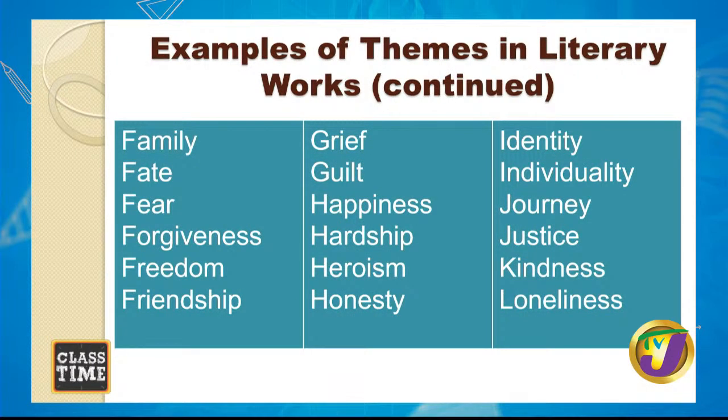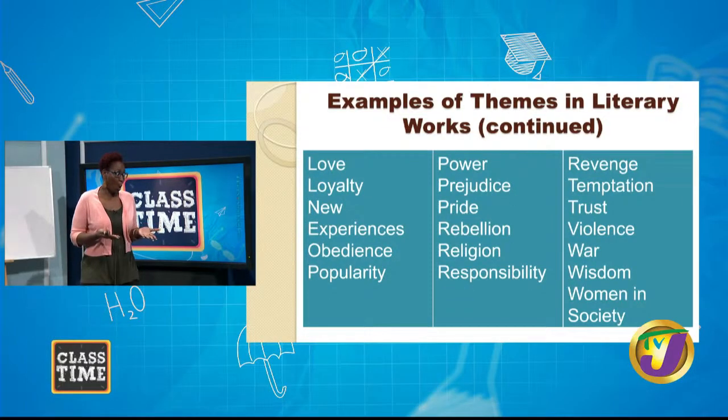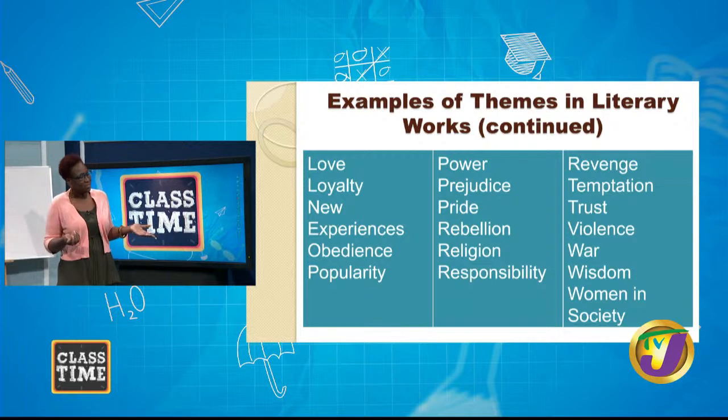Here are some more. So things like family, fate, guilt, happiness, heroism, identity, individuality, justice, kindness. And here's the last set. Things like love, loyalty, things like power, prejudice. You have revenge, you have temptation, trust, violence, war, wisdom, women in society.